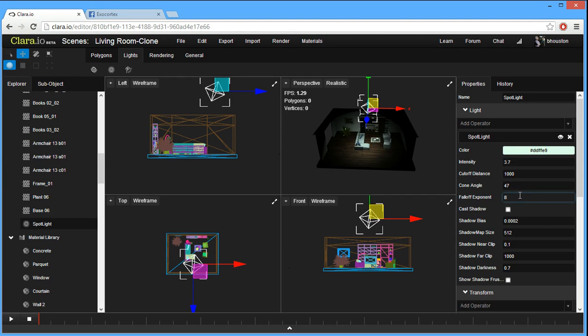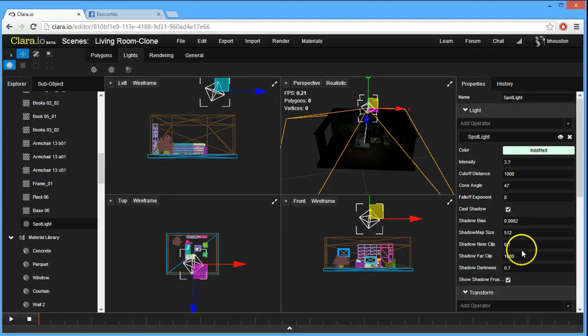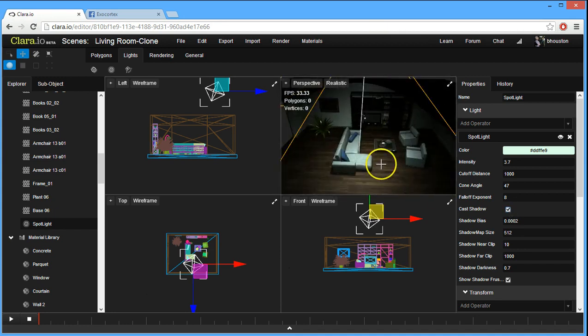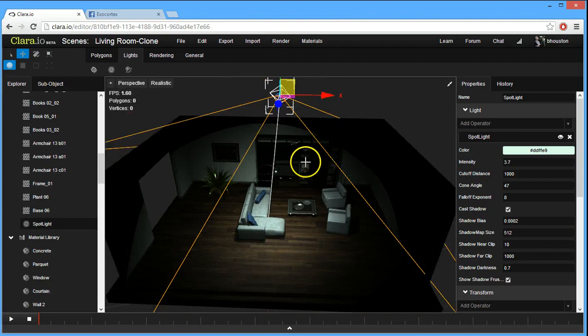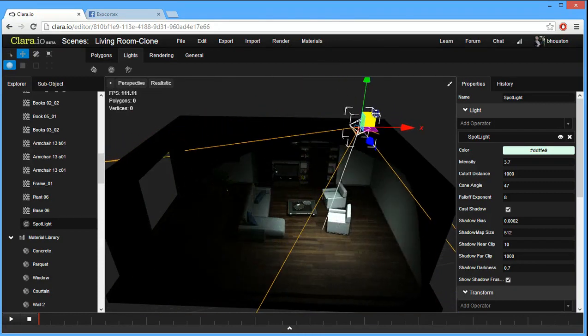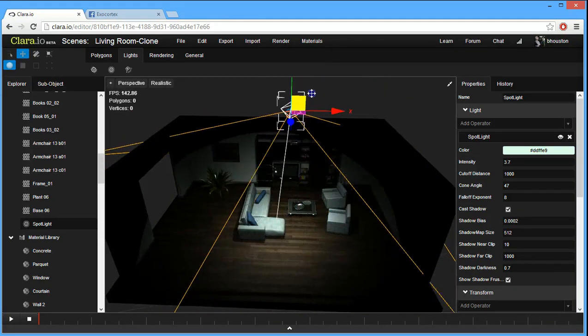So what we're going to do now is look at how to set up shadow casting. When you just click shadow casting by default on a very large scene, it actually gets a bit darker, and that means that the shadow map near clip is probably too small. So all we have to do is set that bigger, and then we turn shadows on and off. It really shouldn't change its intensity, except we should see shadows. And we can actually see quite nice shadows in here already. So let's just adjust it, and we can see the shadows change in real time in response to our movement.